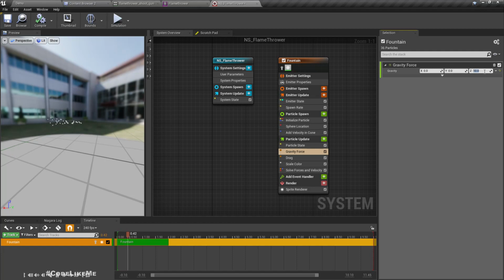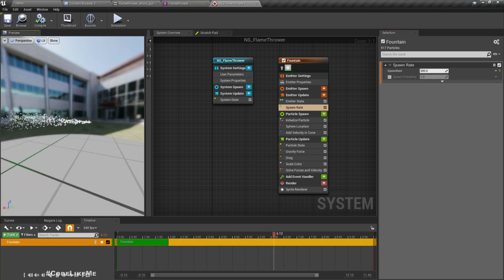So let's add a small upward gravity so that as it moves forward, it will move up. On the spawn rate, let's make it 400, or maybe 500. I don't know, when we set the material we will need to change these values.